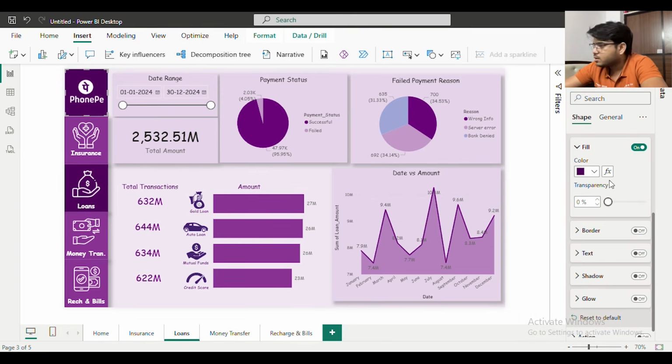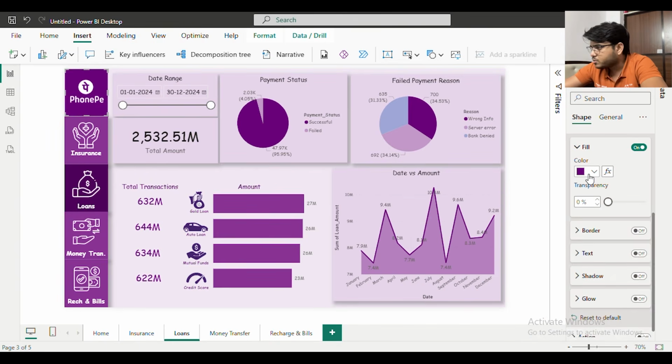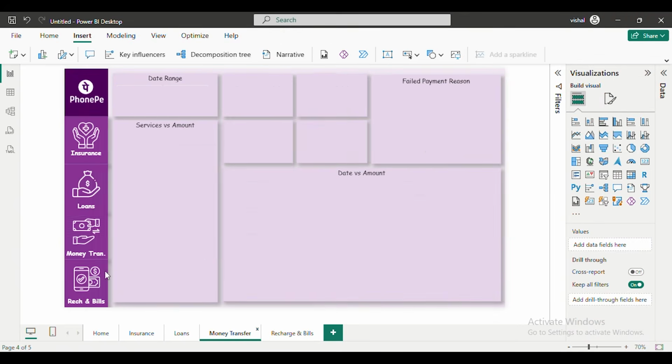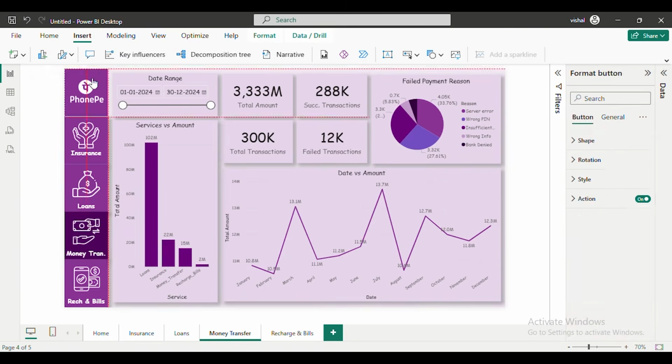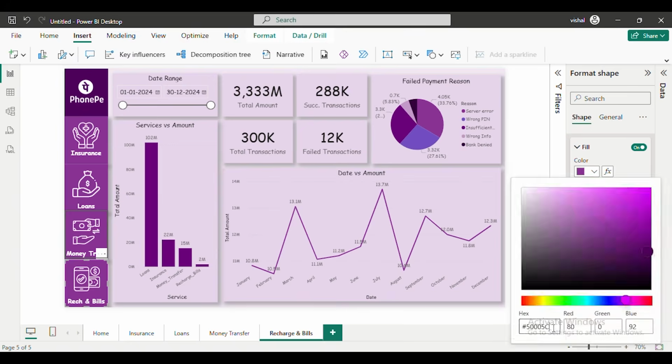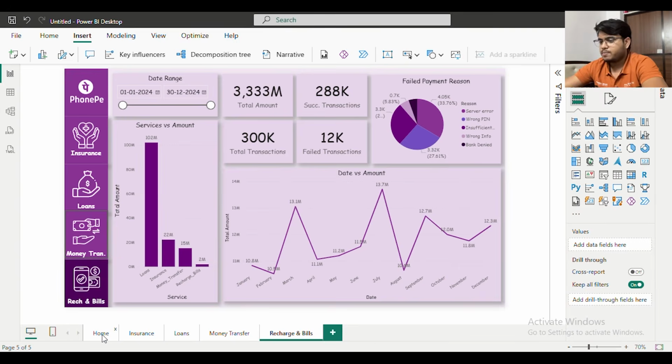From here we'll select the normal color that we are using for other boxes, and it's done. So like this you can do this.